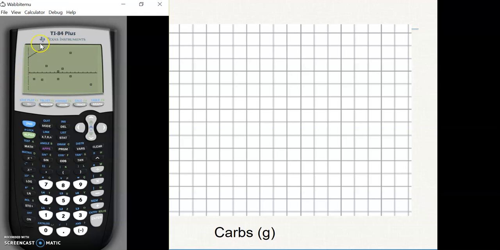Our residual plot is up there. You can turn the regression line off if that's going to bother you. But this is our 0 line. In a perfect linear relationship, they would all have no residual, or a very small residual, so they are all bouncing around this 0. We have some that are below and some that are above. Since it almost alternates positive to negative, a linear model would be appropriate for this.